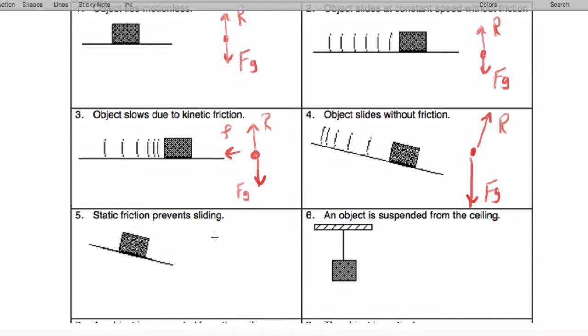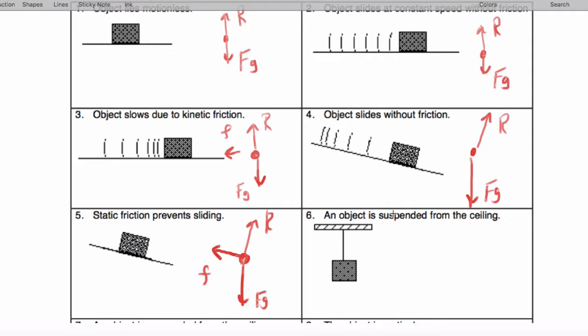Here, static friction does prevent sliding, so we do need to be careful to label all our forces carefully. So we will have, again, this normal reaction force pointing upwards. We have the weight of the object pointing down. And then the friction force actually opposes the motion down the inclined plane. Whoops. So I should actually draw that a little bit more carefully. So this is the weight force going down, the normal reaction force pointing, and then we're going to have this friction force opposing the motion pointing this way.